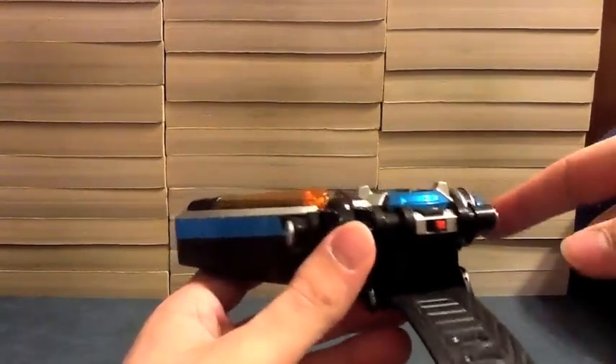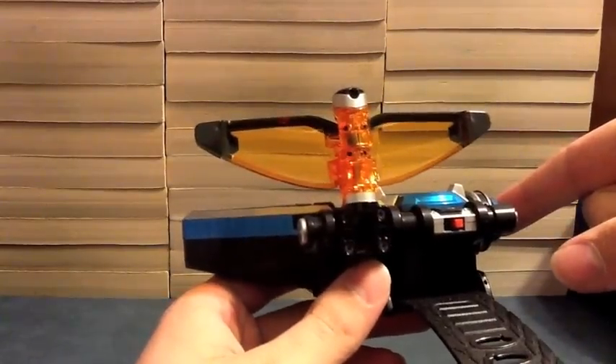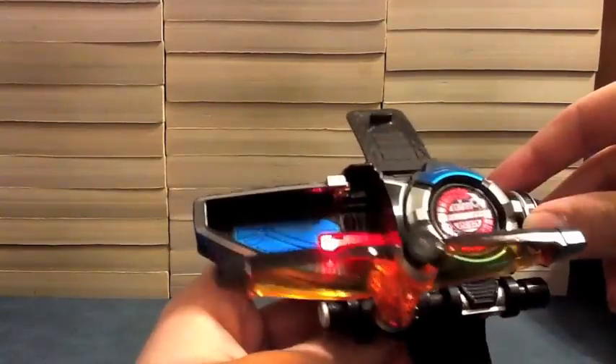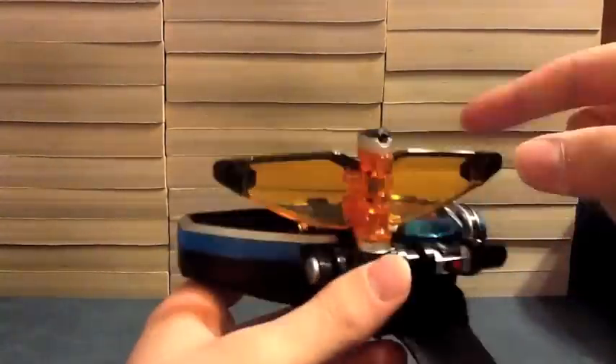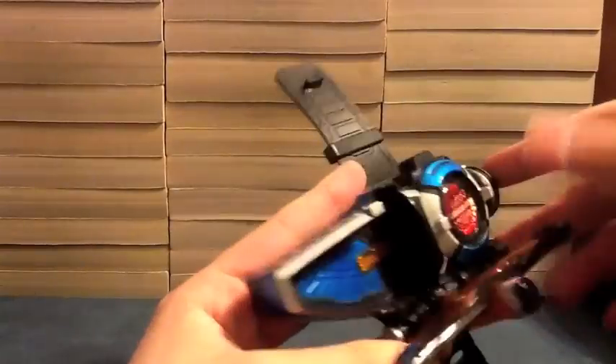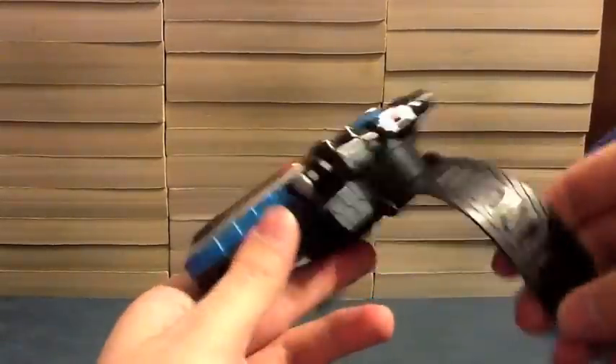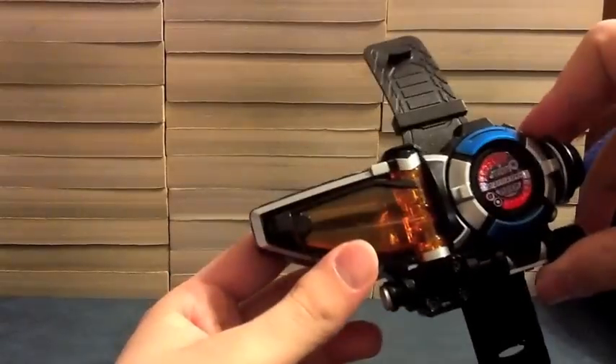Now let's do the transformation. We push the side button — the lights go on. I push the button a second time to get that sound; it knows when it's open because there's a little sensor button under here that's pushed down when the brace is closed. So that's how that works. And it will fit on my arm — even with my large arms it fits, just barely in the last hook, but somewhat comfortably.